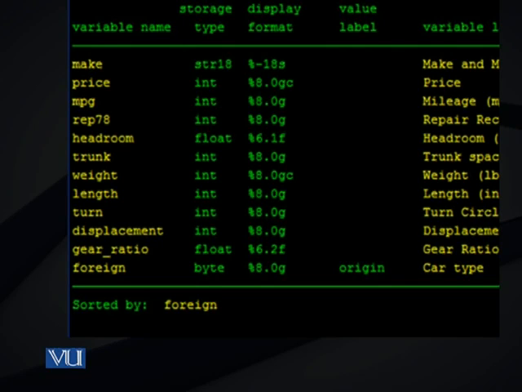Then you have value labels. Presently it is empty, but you can add labels to your variable. For example, your variable name is MPG and you want a good label for that to display in various tables, or so you yourself know what the variable holds. So you can type in mileage per gallon using the command label variable MPG, mileage per gallon. It will label the variable. So whenever you type describe, you will have mileage per gallon in front of MPG. It's easy to understand what the variable stores, because sometimes you have very short names for variables. So it is better to have labels.